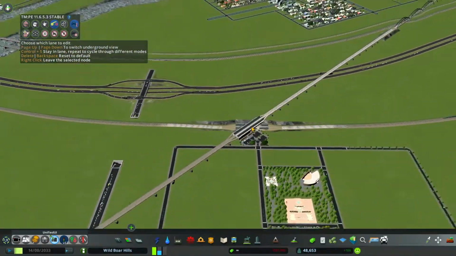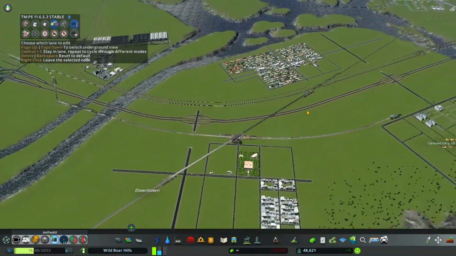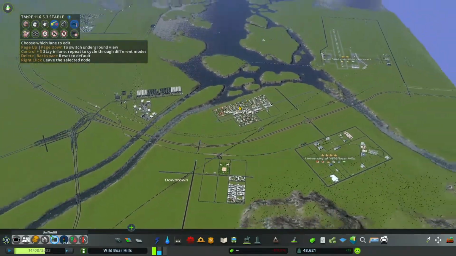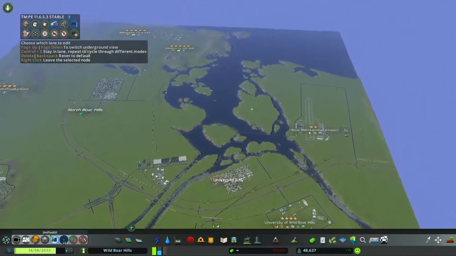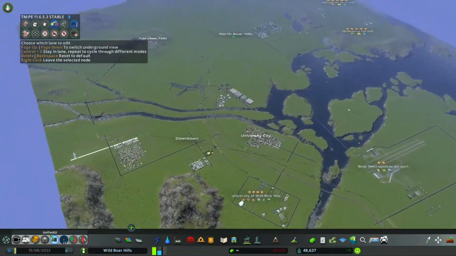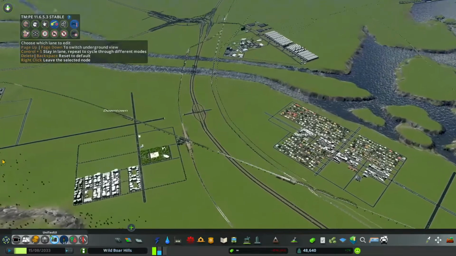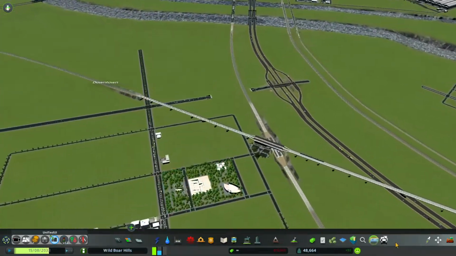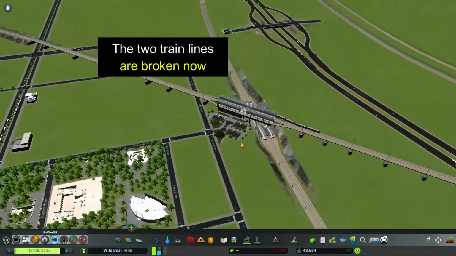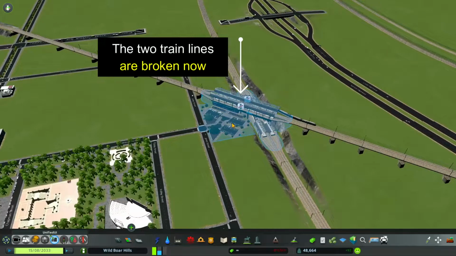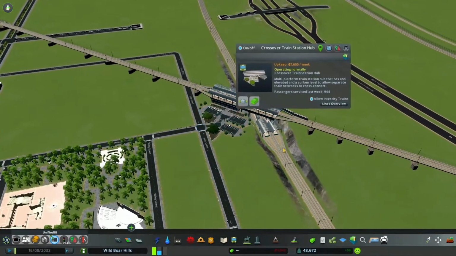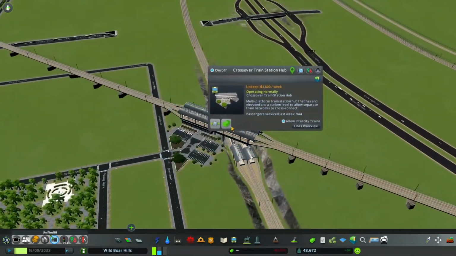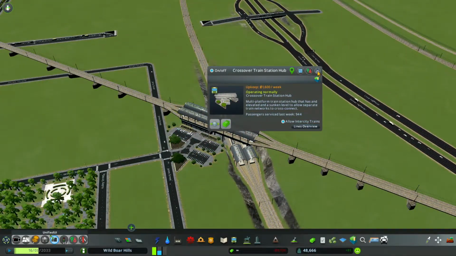Because we have all of our lines all put in for all of the stations that we want to use, we can make this train line much more efficient. You can see that our train lines have been disconnected there.